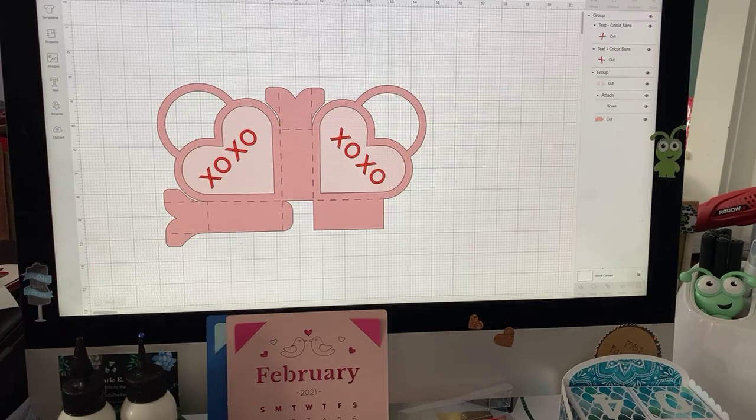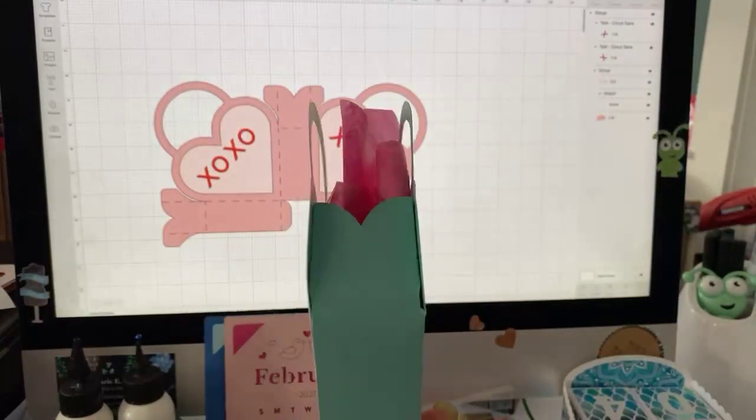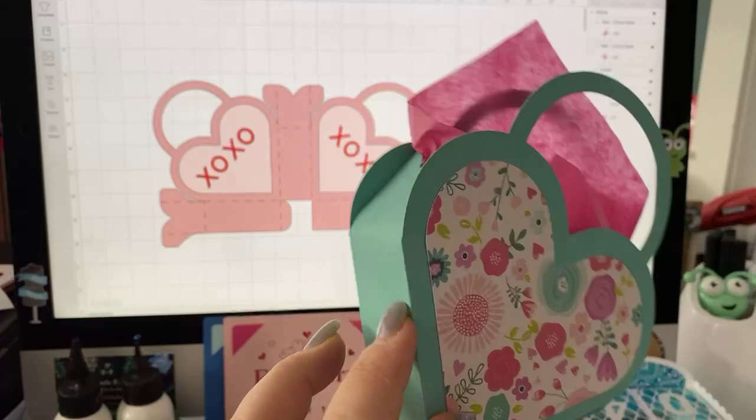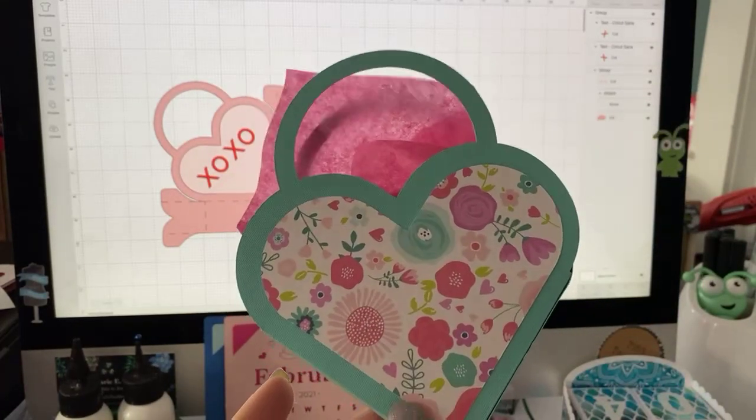Can I make this if I only have a Stylus pen for maker? Absolutely, you can. We can use the Stylus, the scoring stylus, or you can use the scoring wheel. You could even do this on the Joy, but you couldn't do the scoring part, and you'd have to make it a little bit smaller.